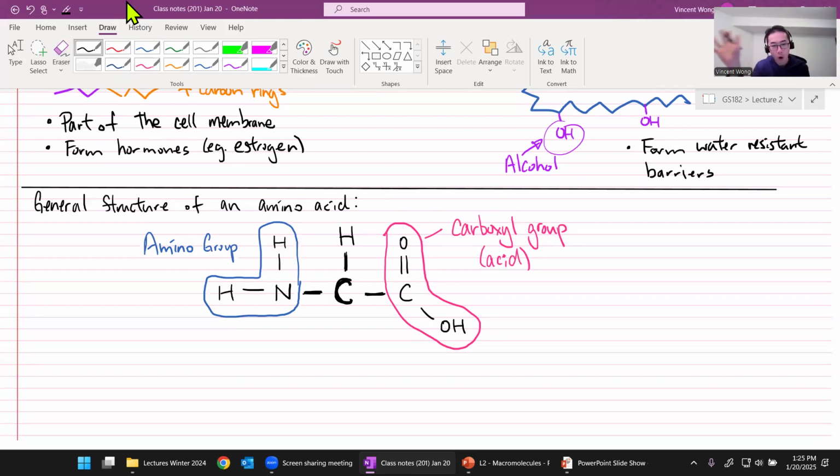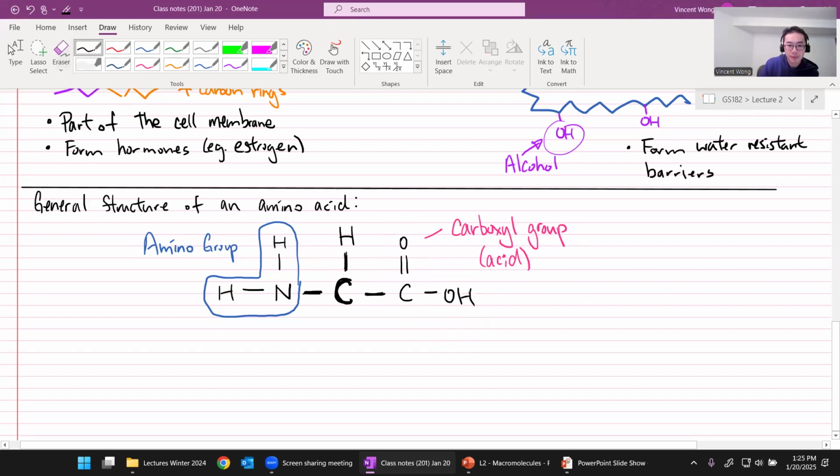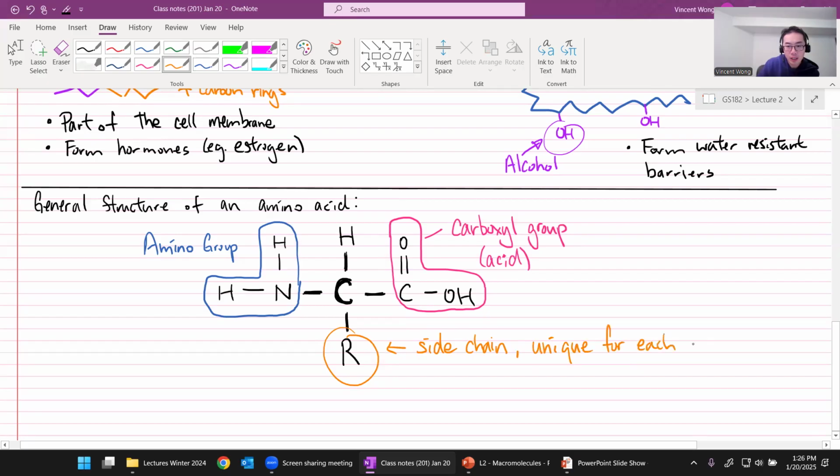20 amino acids, all of them would have this basic structure. Right? It would have an amino group to one side, a hydrogen at the top, and then the carboxyl group here. Here, I'll draw a little bit better so that it looks more organized, I suppose. You don't have to change yours, okay? It's fine. And then the fourth connection would be something called R. Okay? R is called a side chain, and it is unique for each of the 20 amino acids. Okay, that's what distinguishes one amino acid from another. Right? That's what gives them different properties. Okay, so catch up, draw this down, and I'll show you what the amino acids look like.